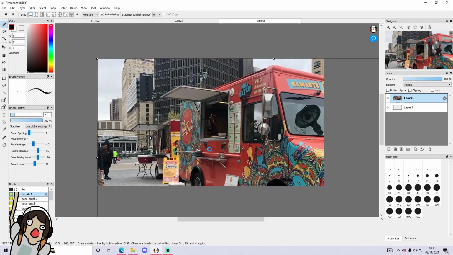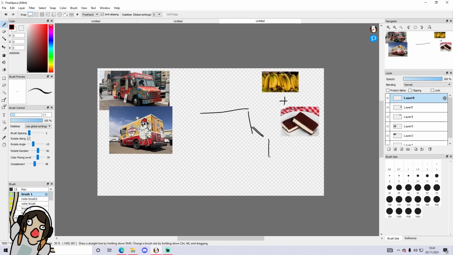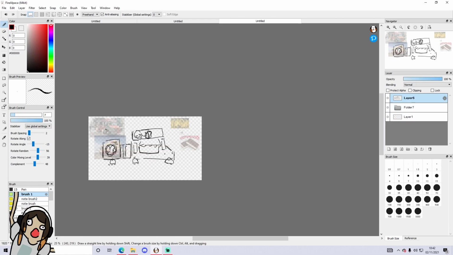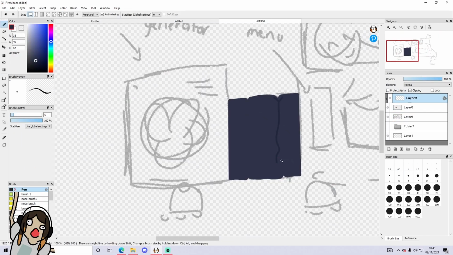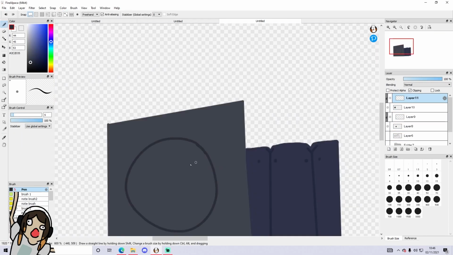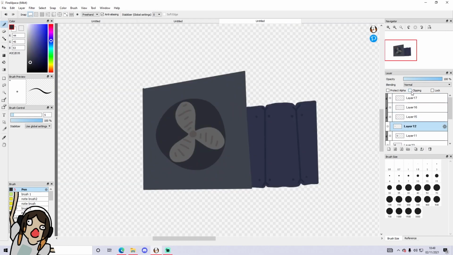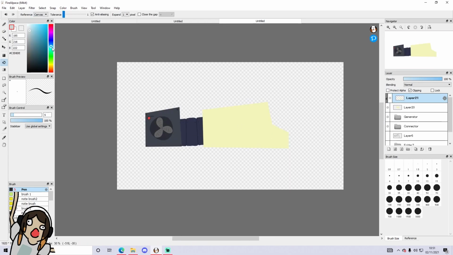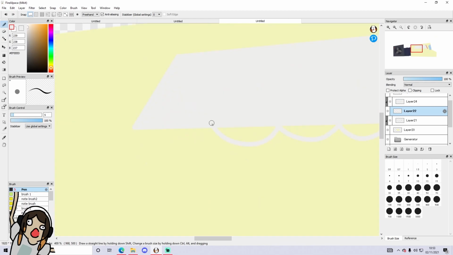Okay, so for this week I wanted to do a food truck or something food related. So I came up with a brand for banana ice cream sandwiches. I wanted the truck to be kind of high tech or have a lot of modifications, so not a typical food truck. So this is me doing a concept. I don't stick to this completely.